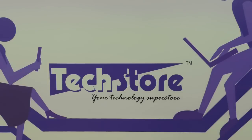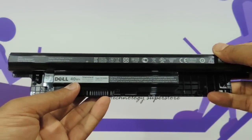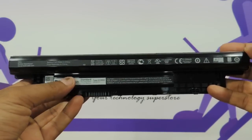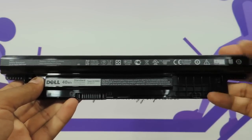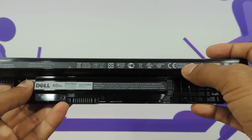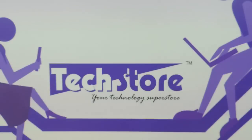So to start things up, let me showcase the laptop for you. Starting with the battery, it has a 40 watt hour battery. As you can see, it's a 4-cell lithium ion battery. So Dell has continued with the 4-cell where it left off in 3521. It has a 2630 mAh power rating and 14.8 volts.